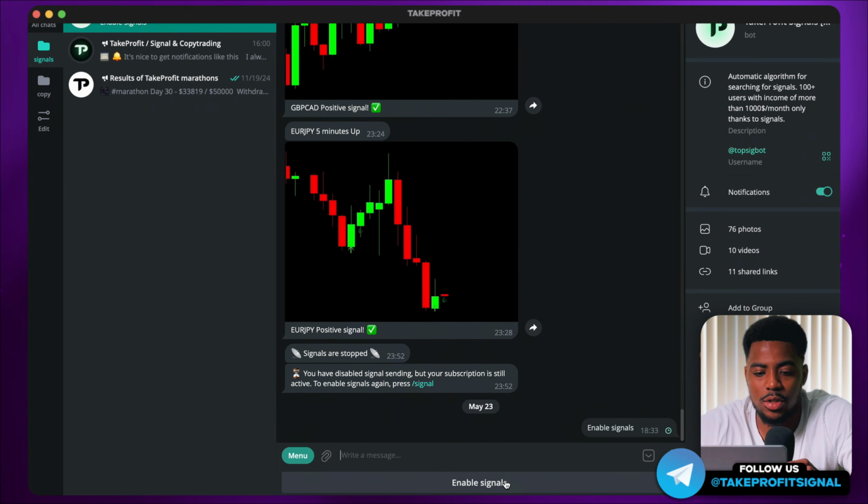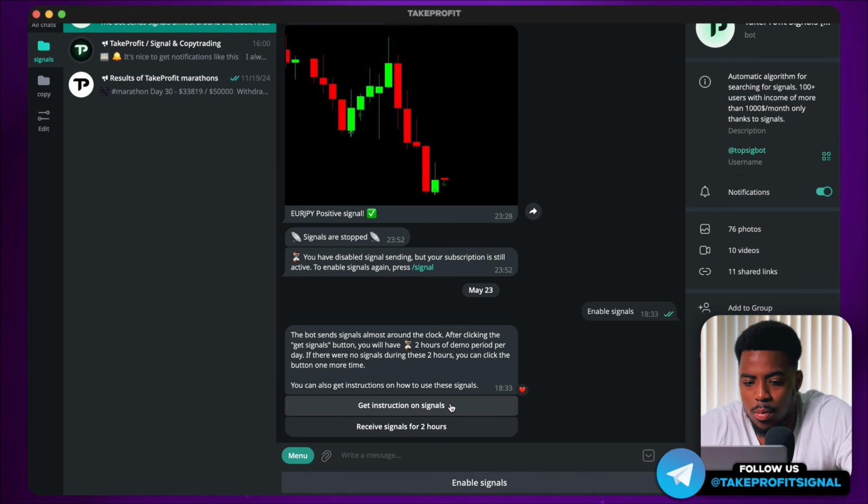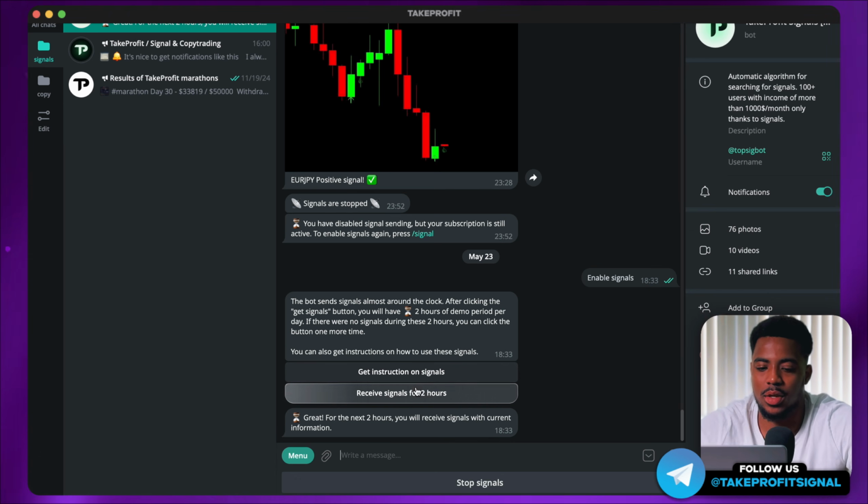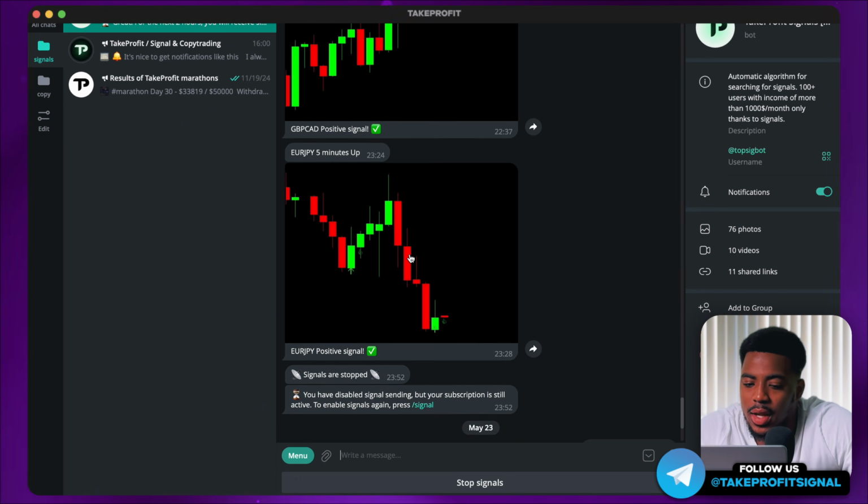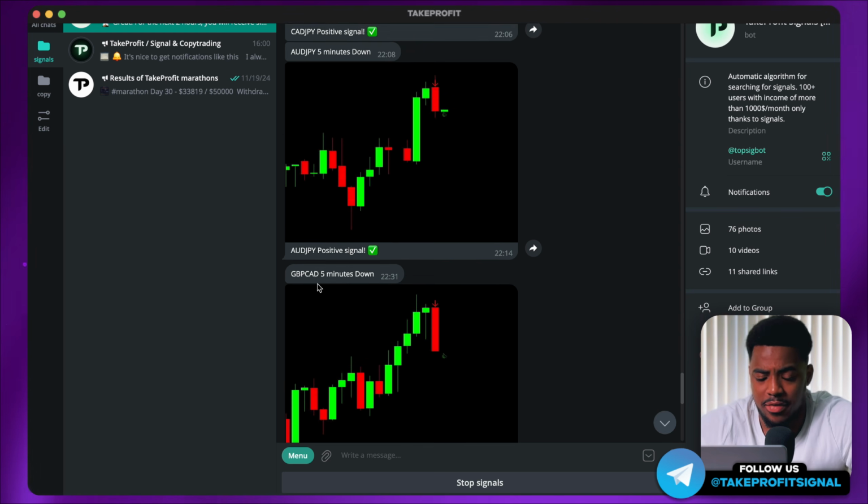By the way, today I want to turn on the robot. I hope I will be able to get some signals, and at least one signal to place on the recommendation of this robot. Here I press a button to get a signal within 2 hours, and we will wait for signals like 5-15 minutes.